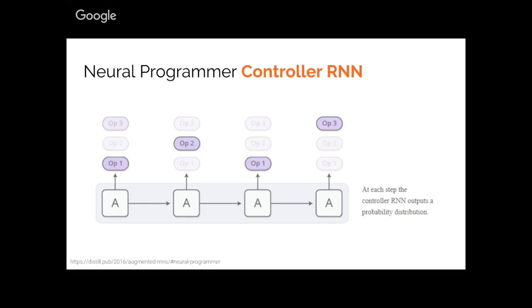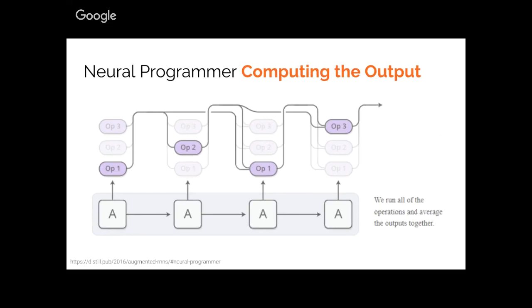And then you use the outputs of these operations and put them together to compute the input in the next operation. So here, if you would select a single operation, you would be discrete, and that's hard to train. So you use attention to be continuous to end up doing all the operations, but you're trainable. And here's how you compute the output. You basically say, okay, what's the output of the operation, and you put them together.